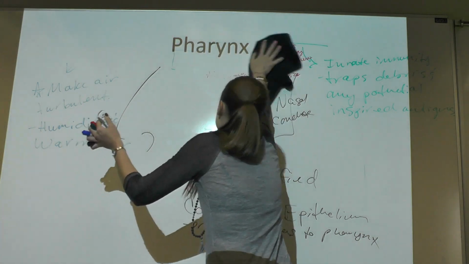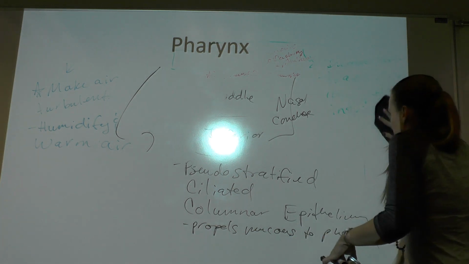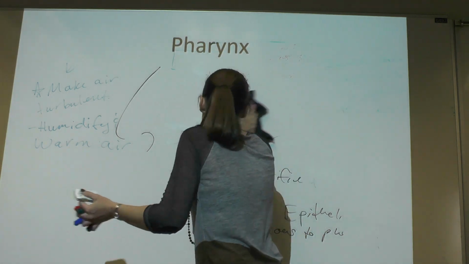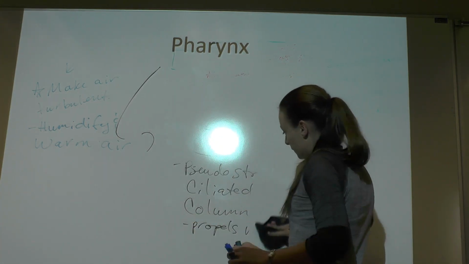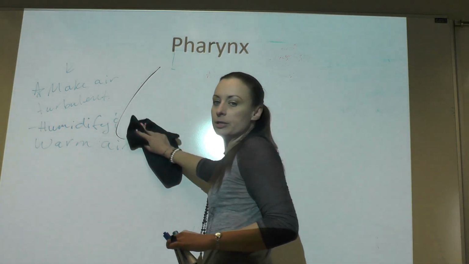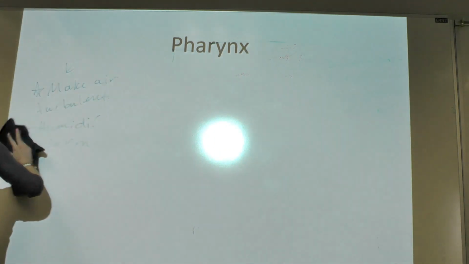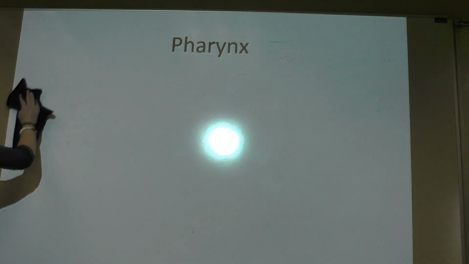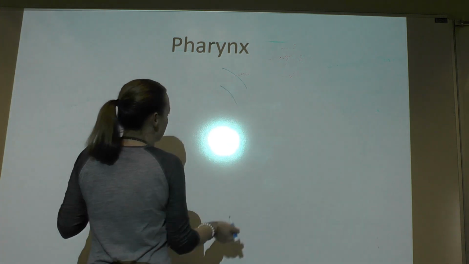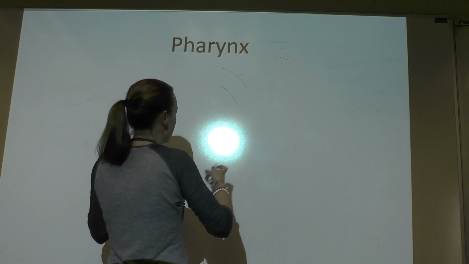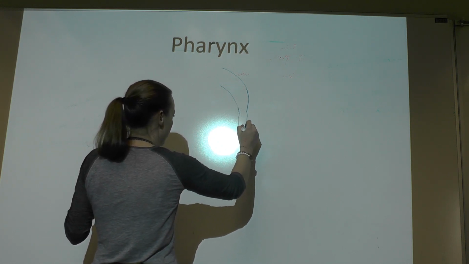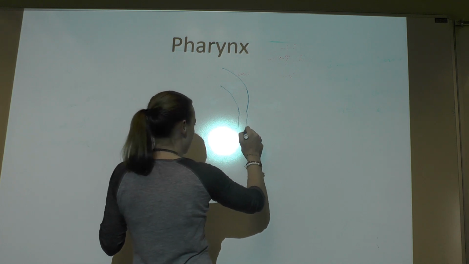Okay, so from the nasal cavity, air is going to be conducted into the pharynx. And the pharynx has functions for two systems. The digestive system, where it conducts food and materials from the oral cavity into the esophagus, and then it functions in the respiratory system, where it conducts air from the nasal cavity to the larynx. So the pharynx has three parts. It's got the nasopharynx that's right behind the nasal cavity, that's going to lead into the oropharynx that's right behind the oral cavity, and then the laryngopharynx that is going to lead right into the larynx.